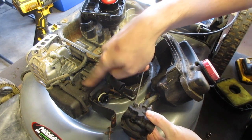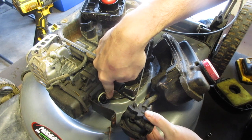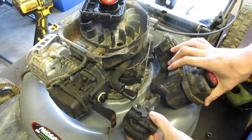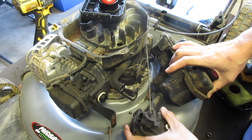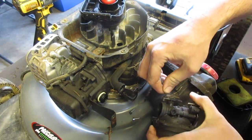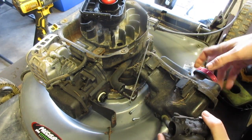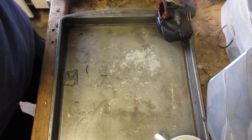Now there's a white retaining ring and this little rubber O-ring. You want to make sure it either stays in there, or if it does stay on the actual intake, just remember that it's best practice to put it in the carburetor and then shove it onto the engine. There we go. Okay, I'm going to take it off and we'll take it over to the carb station.